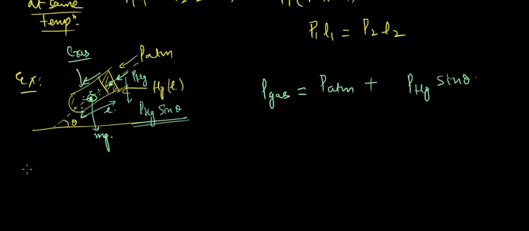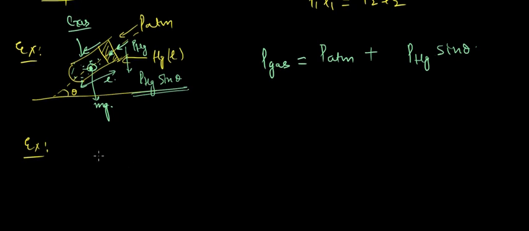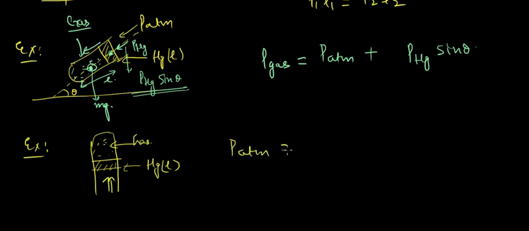Now let's see what happens for this case, where we have a beaker something like this, an inverted beaker. In this beaker we have this as Hg, and here we have gas particles. So we can write that P of ATM would be equal to P of gas plus P of Hg, and in other words, P of gas can be written as P of ATM minus the pressure of mercury.